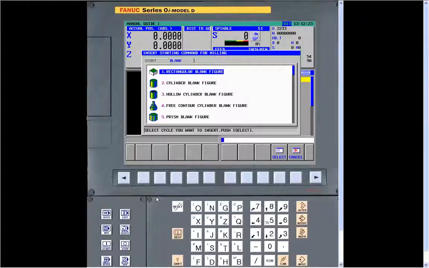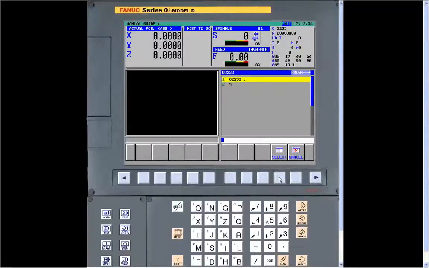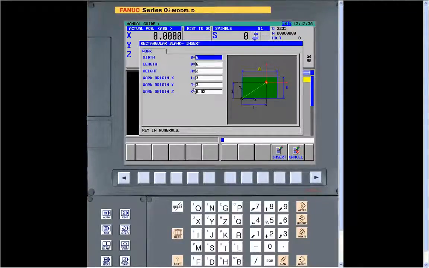And again, what we're defining here is only for graphics. Most of this has nothing to do with what the actual machining is going to do. This is only for graphics, for the simulation. So we select that, and you got 6 fields that you need to fill out. You have the width, and we're doing a 6 by 6 by 2 inch block of mild steel. So we'll say 6 inch is the width, 6 inch is the length, the height is 2 inches.